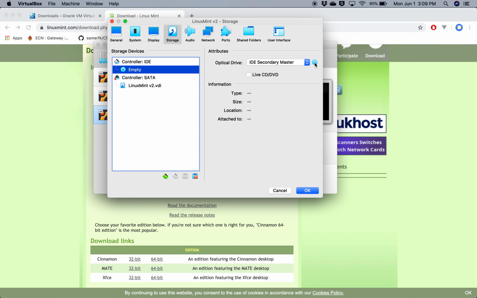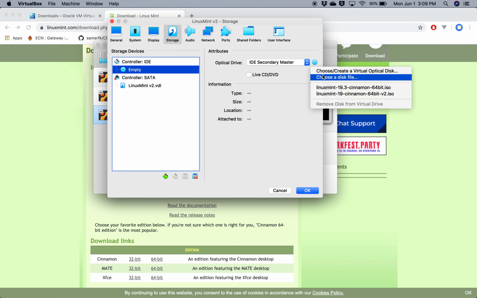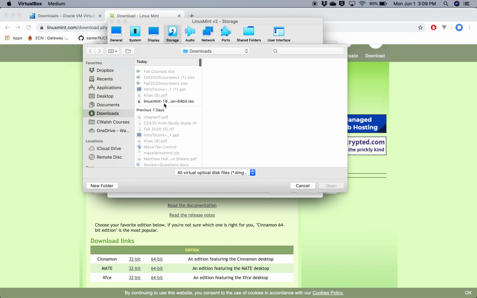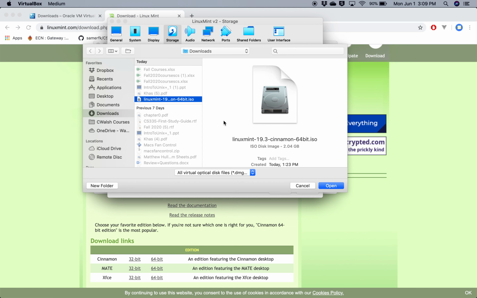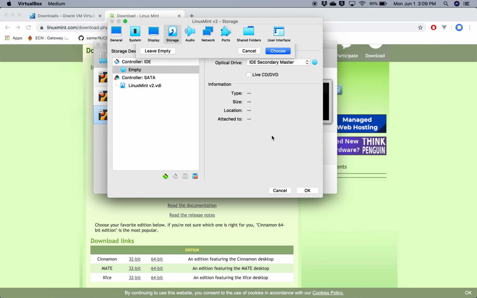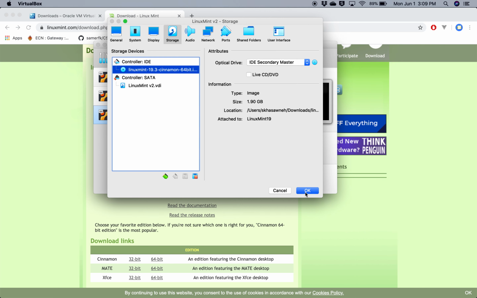So you click this icon here, and then you choose or create virtual optical disk. So you just add, and from your downloads is actually this file. So you click this one, and then choose, and then you click OK.